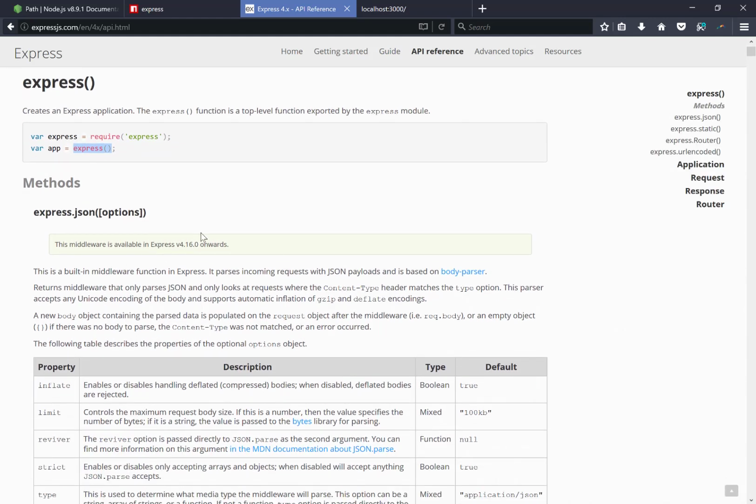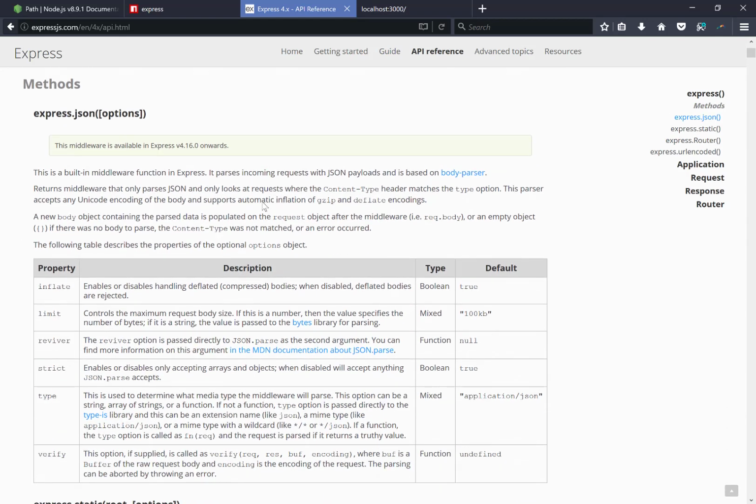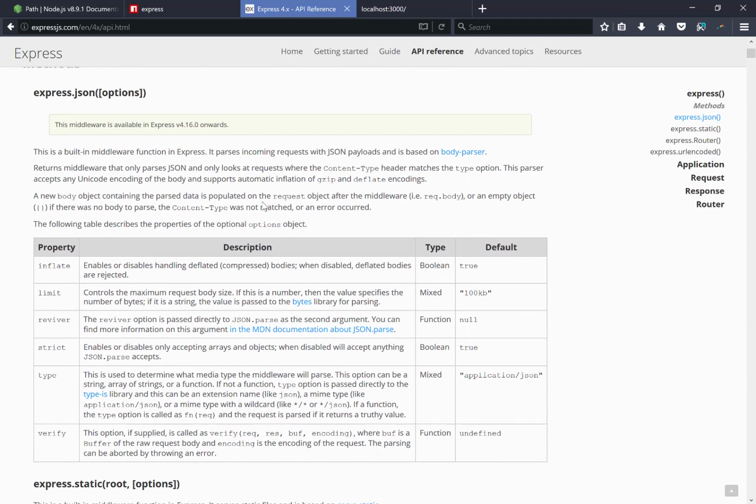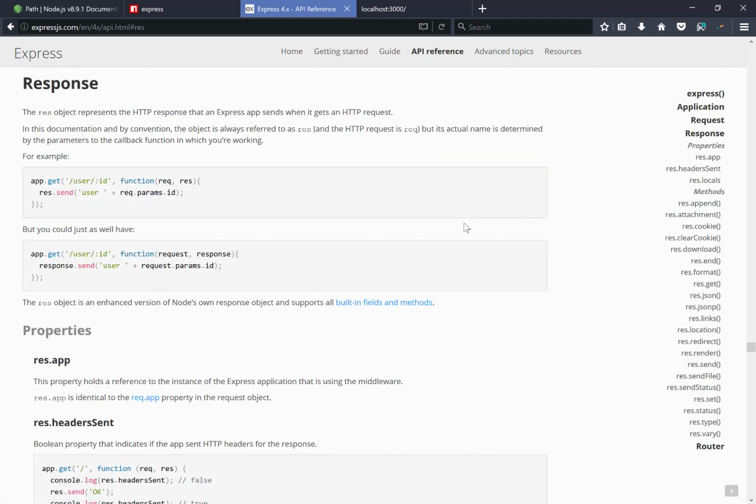If you start to look through here, you'll start to see what these things mean. So here is your documentation on how to utilize the Express module, basically. If you click on response, here is documentation on the response that we sent. So the response object, and that we're sending information.